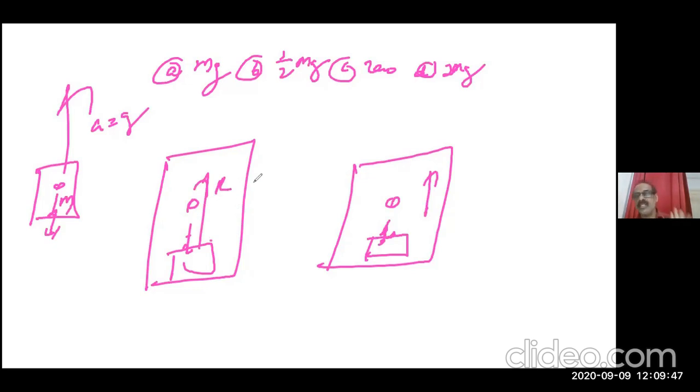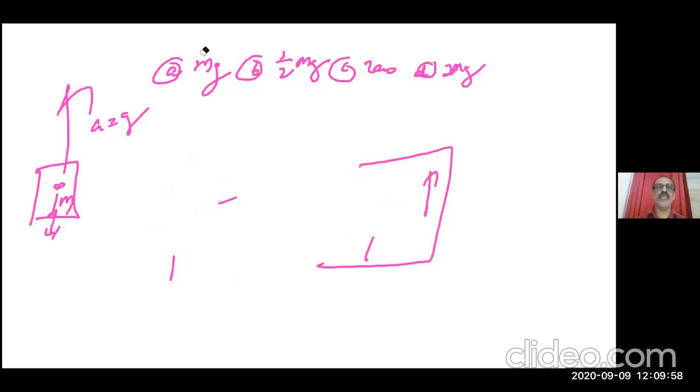That is a reaction, isn't it? Yes, sir. That is read by the speed of your weighing machine. 2 mg will be the answer. So here it tells me 2 which one? 2 mg. So reaction R is 2 mg.